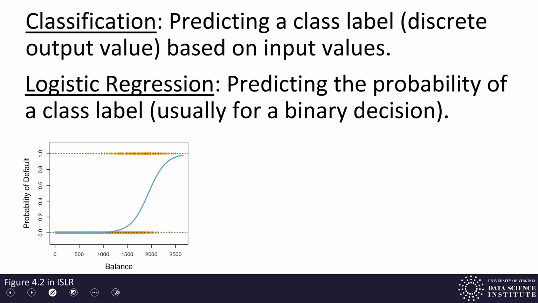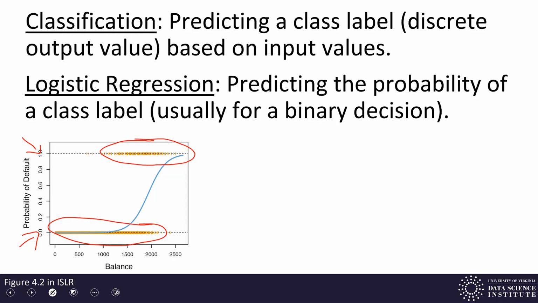This plot in the lower left shows us an example of logistic regression predicting the probability of defaulting on a loan. The way this plot works, the training data is shown in these yellow plus signs. We have a bunch of training data where we know the loan holders did not default, and so these are shown down in the bottom, and because they did not default, their probability of defaulting is 0. And then we have some other training data where the loan holders defaulted, and those are shown up here. Because they defaulted, their probability of defaulting is 1.